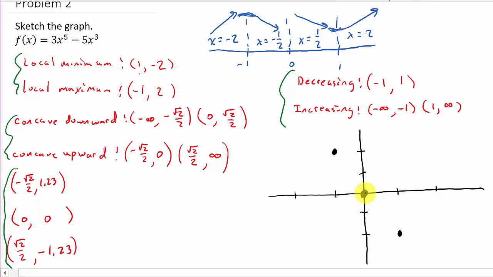Now, square root of 2 over 2 and negative square root of 2 over 2. Remember, square root of 2 over 2 was 0.7 something. So the negative would be negative 0.7. So that's going to be between 1 and 0. So that point's going to be here. Let's see, let's plot this one. So we're going to be here, and then we're going to go up just over 1. And then for this one, we'll go to about right in here, and then just below, -1. Like that. Okay, and if you want to, you can label the points.